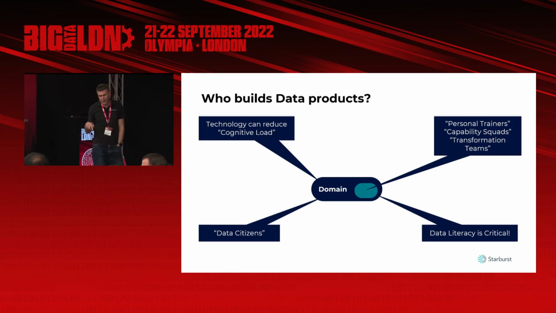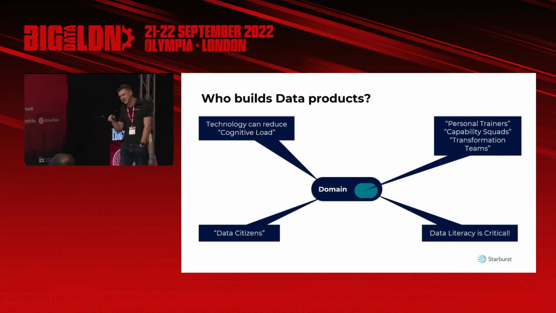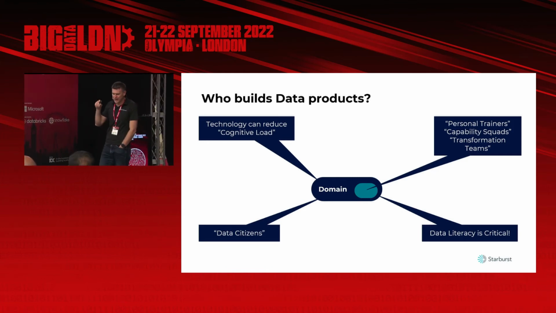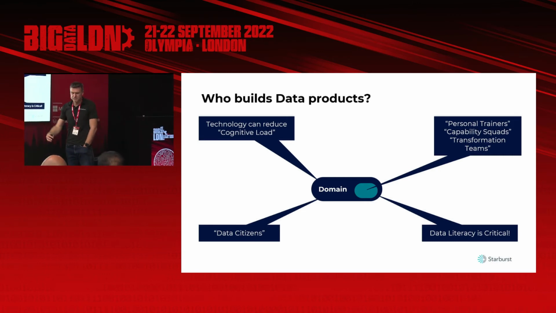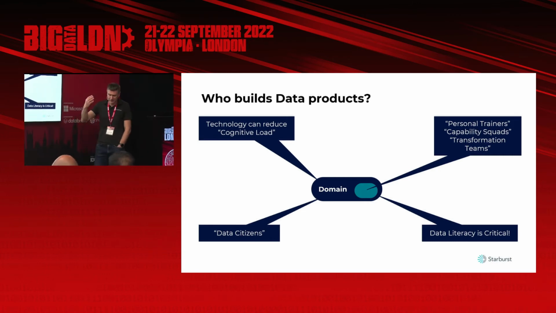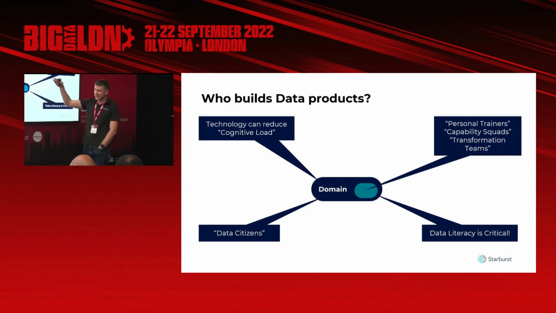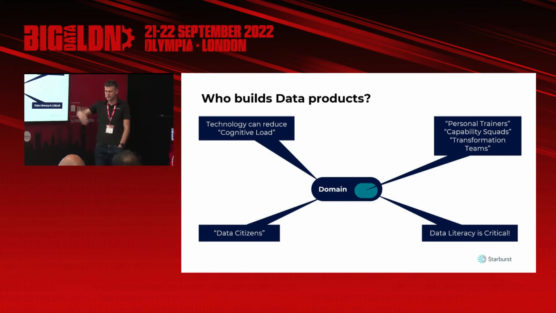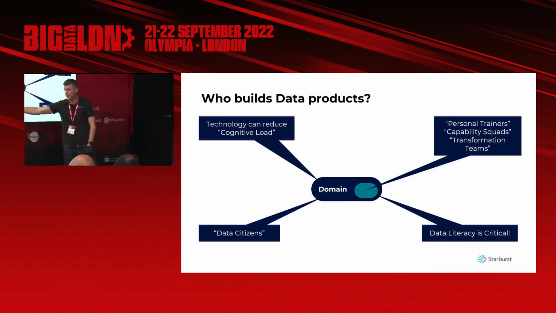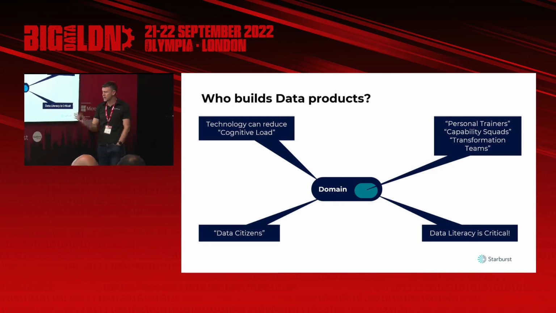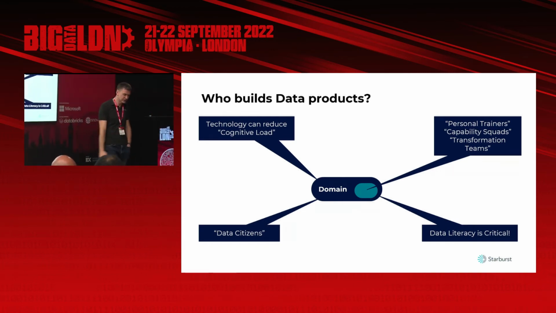We basically don't want people to have to know a load of stuff to be able to do their job. We want to make sure they can do their job knowing the minimum amount possible. Data and business, not technology. And I think that's one of the criteria of choosing technology: to reduce that technical load, that cognitive load, so people don't have to know loads to be able to build data products, because these are data citizens who are building them, enabled by the personal trainers. And then obviously you can imagine that data literacy is quite important there.